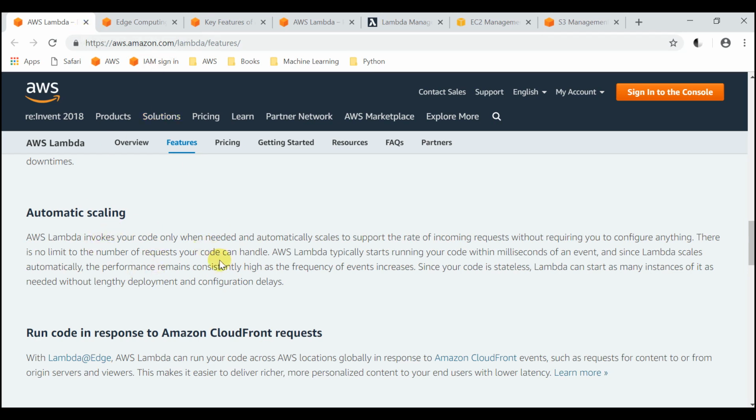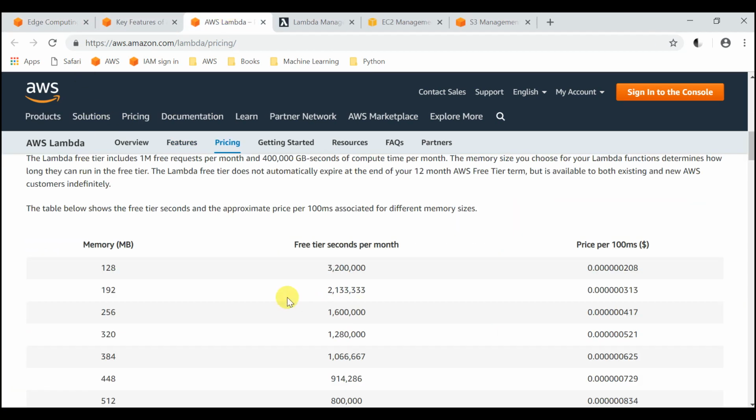Because you don't have to run a server, Lambda will only charge you per use. So here are the prices. When you make a request, Amazon will charge you a certain amount of money, and if no one's making a request, there's no charge. It's not like a server. If you have a server, at the very least, you have to run one server and a load balancer, and there's some costs associated with that one server, even if nobody comes to visit your website. So Lambda can scale down all the way to 0. That's what this is.